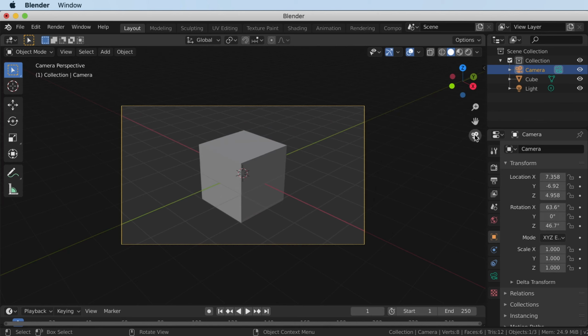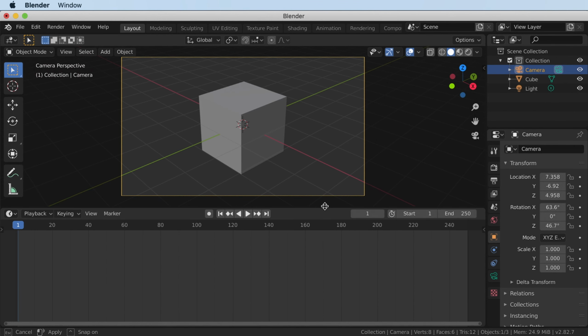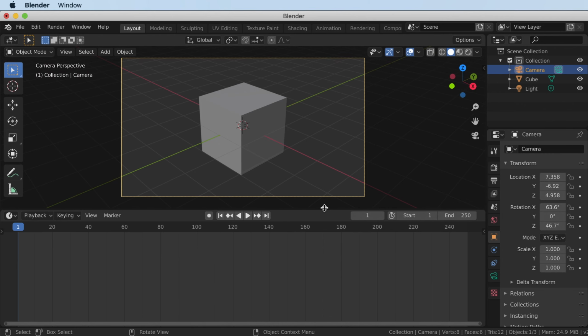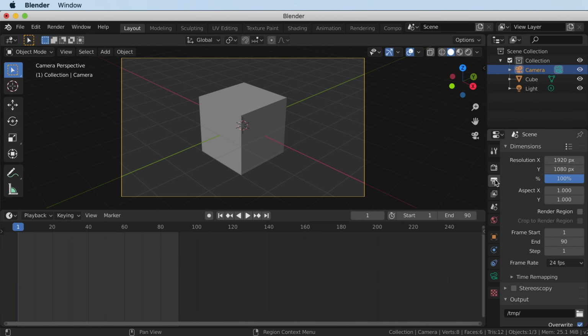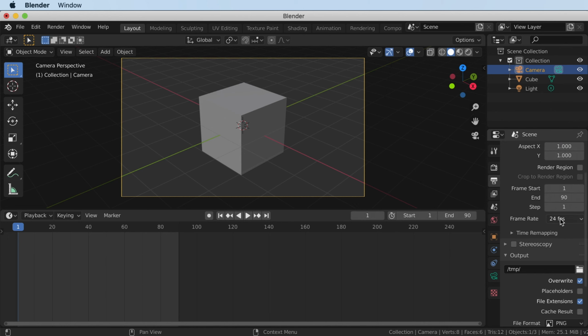We are going to switch to the camera view, and we're going to drag the animation panel up from the bottom. We're going to change the number of keyframes that we want to 90, and we are going to select the number of frames from here and change this to 30. So this gives us 3 seconds of animation, 30 frames per second.